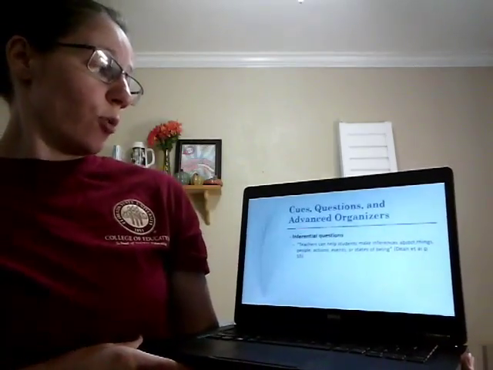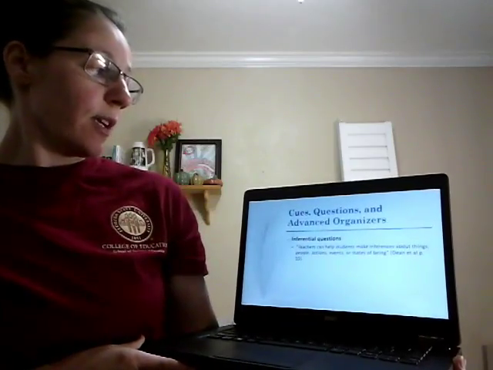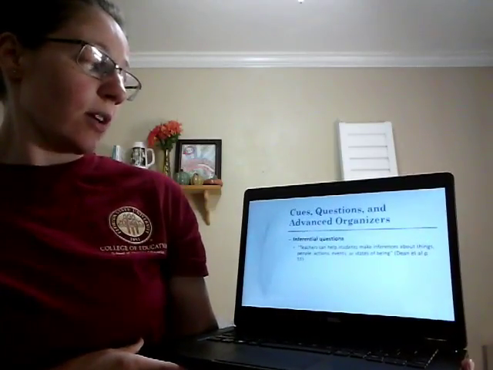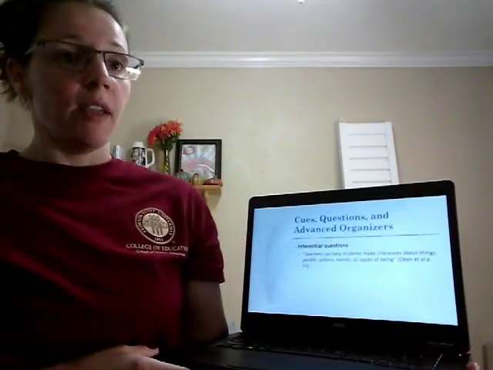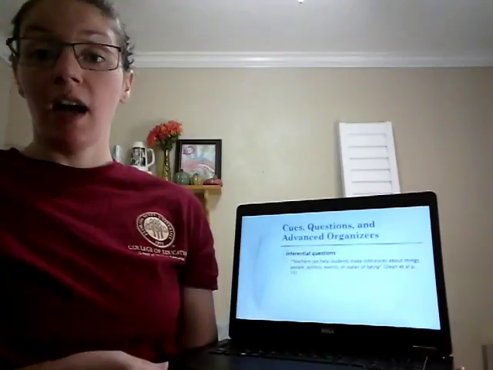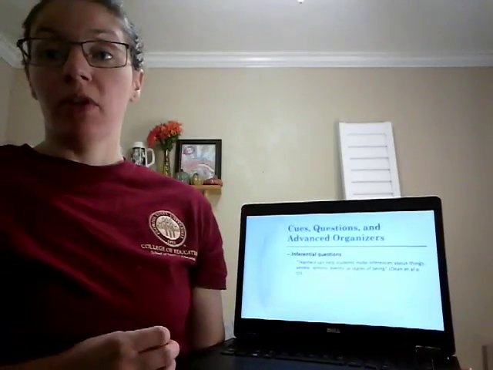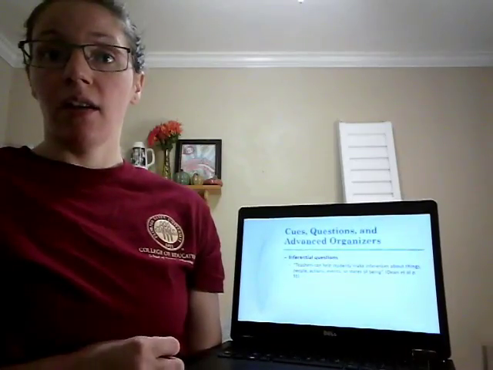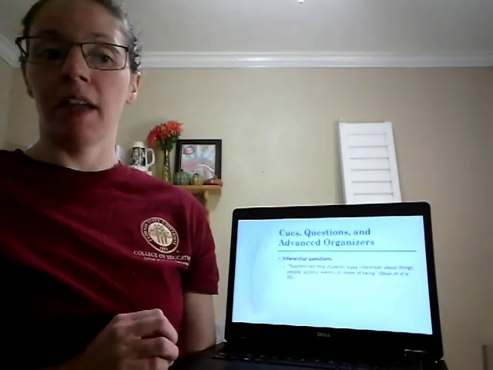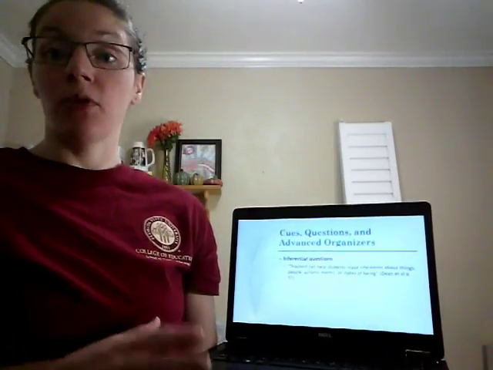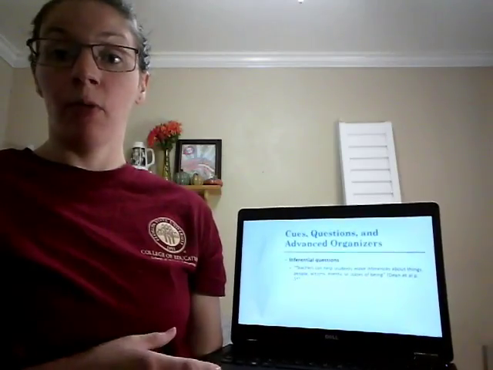Use questions and advanced organizers, inferential questions. So teachers can help students make inferences about things, people, actions, events, or states of being. I help students through making connections on the image that I had before and asking them where they may have seen something like that, where they have a bunch of hands together, and identifying the different cultures or races that image portrays and what they happen to be doing together. In that instance, they happen to be all holding up a flagpole and what that might represent.